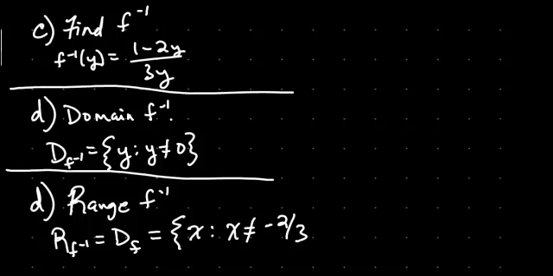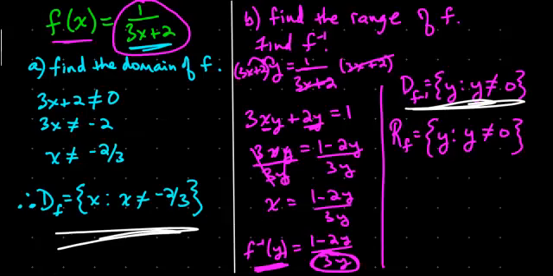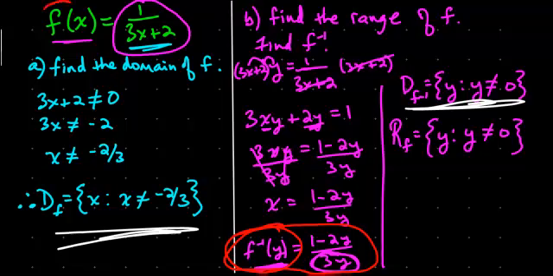But what I want to do is to check and make sure that I actually did find the correct inverse function, that 1 minus 2y is the inverse. So let's see how to compose f inverse with f to make sure that we did indeed get the inverse function. So let me go to a new page here.